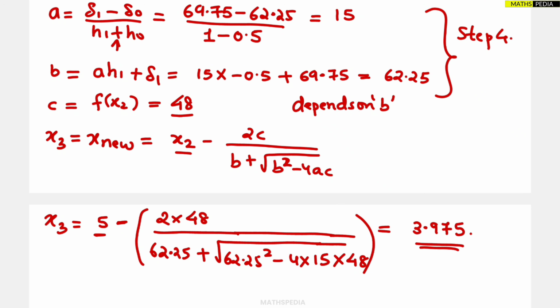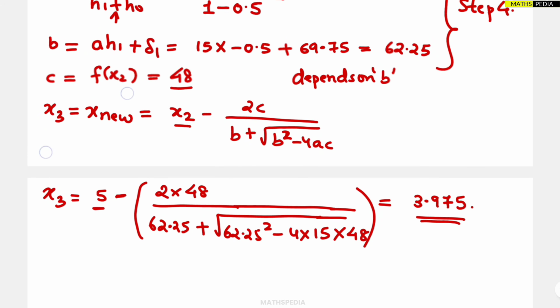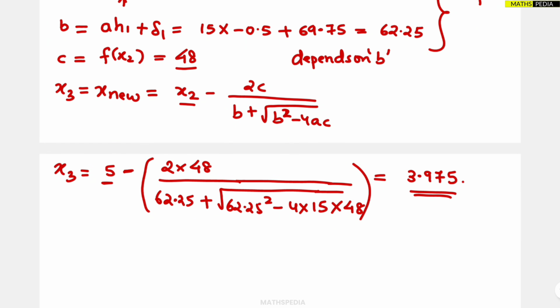Now this is the first iteration value. We have to find out the absolute error also. The error shouldn't be more. It should be less than 5%. We can say less than 2% or something like that. So here let us find out the absolute error. This is the fifth step, where we have got the root of the equation, which is 3.975. But this is the first iteration we have done. So the first iteration contains only 5 steps.